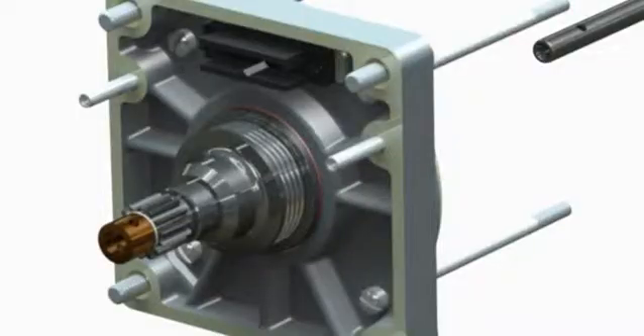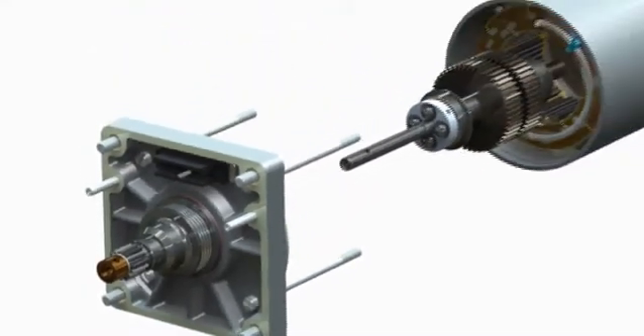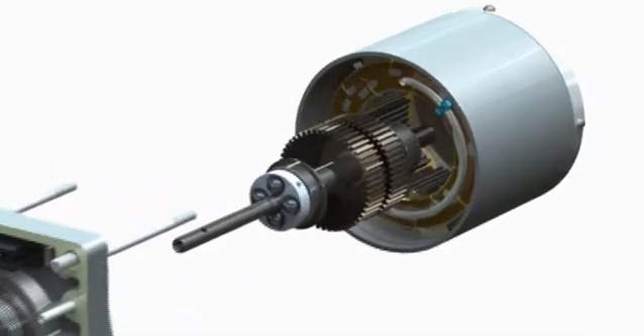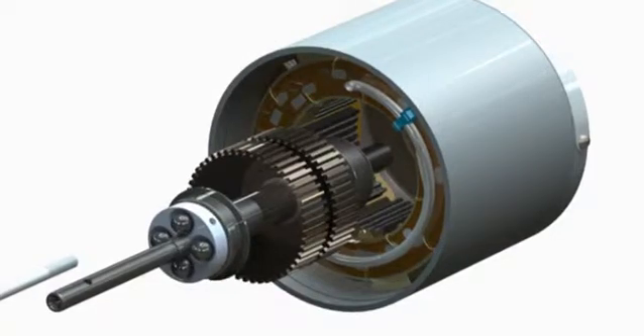That's actually a very large question. There are a number of differences between Beck and the typical electric actuator, but to summarize, I would point to the motor and the gear train. The motor — unlike other electric actuators that use a squirrel cage induction motor that can overheat — the Beck uses a synchronous permanent magnet motor that can never overheat, and it's very precise and reliable as well.